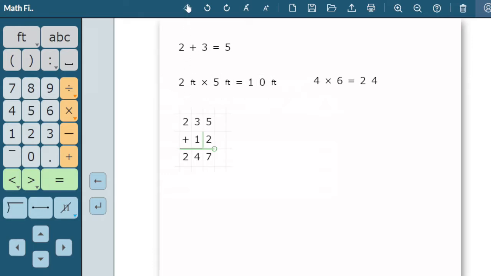You can delete symbols by clicking on the delete icon here, or pressing the keyboard delete key. If you are at the end of a line, then delete will apply to the last symbol of the line. Otherwise, it will apply to the symbol under the cursor. Undo and redo also allow you to correct your work.